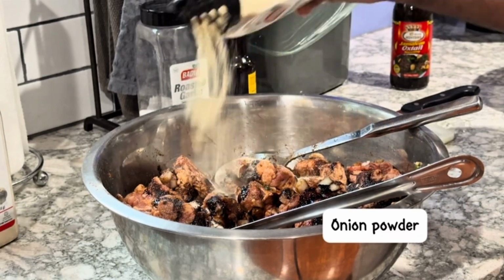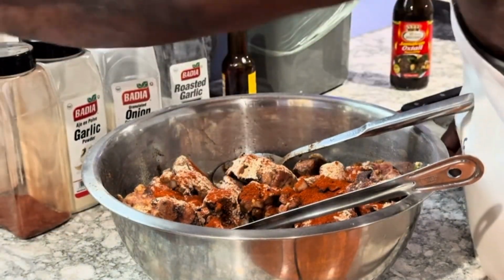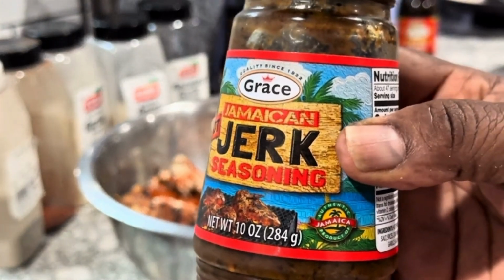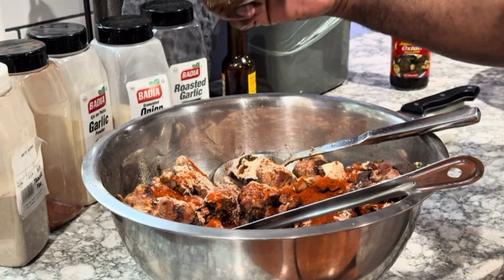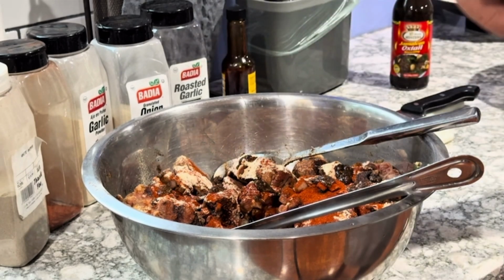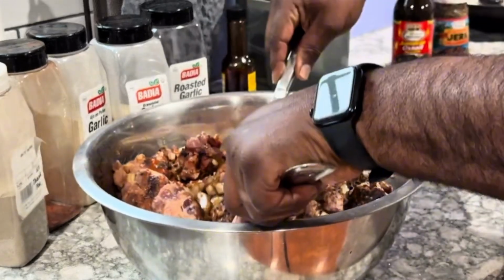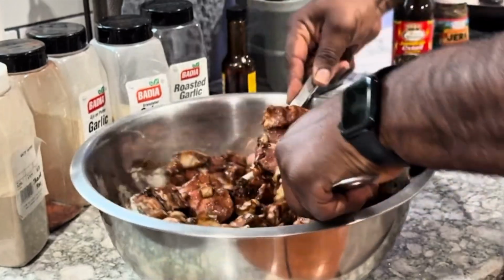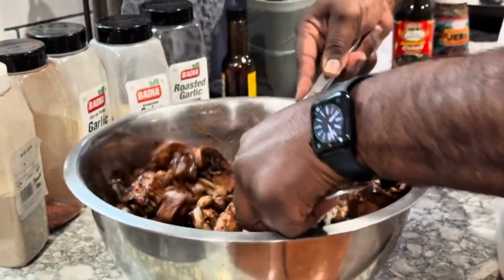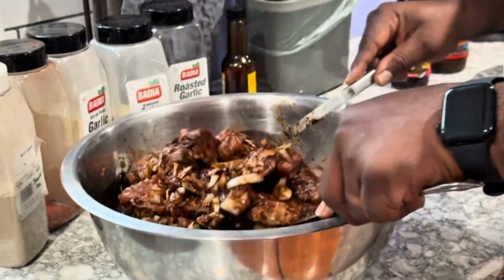More salt. More pepper. And as the good Jamaican person I am, you know I gotta put my all-time favorite. Oh yeah, that's my go-to. Jerk in everything. I am Jamaican. I have to put jerk in everything. Give it a whirl. Make it look like that.